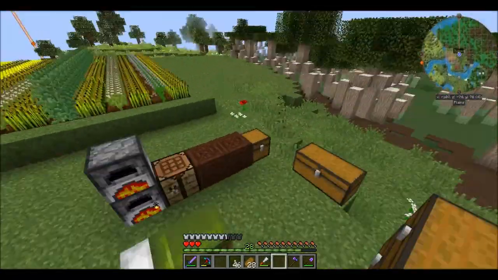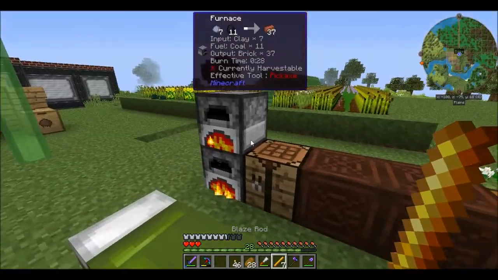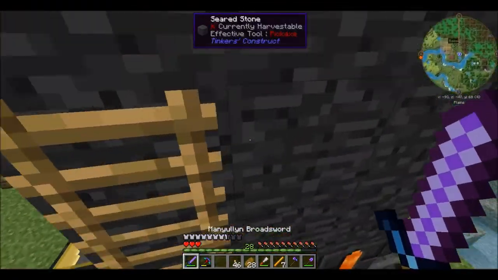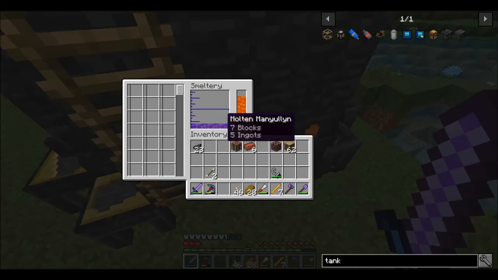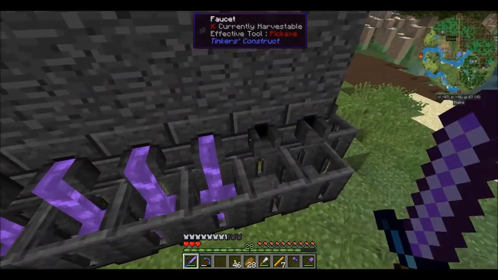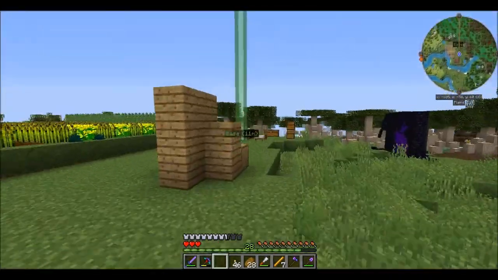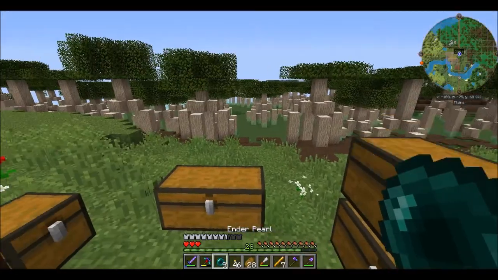Okay, we are back, and we have gotten some blaze rods. Let's see, bricks, that's fine. Let's see over here. I may have gotten myself some more Manyullyn while I was in the nether. So we have 7 blocks. 1, 2, 3, 4, 5, 6, 7. Nice. And what I want to do now is start with the ender tank. So we are in need of that.